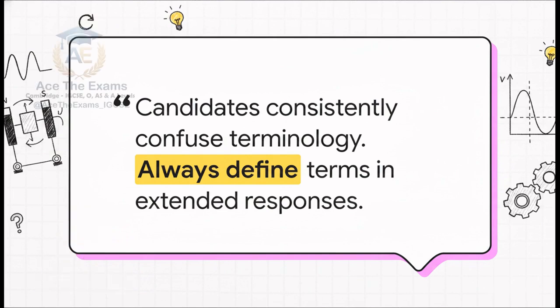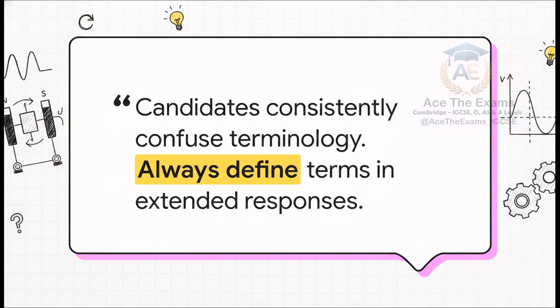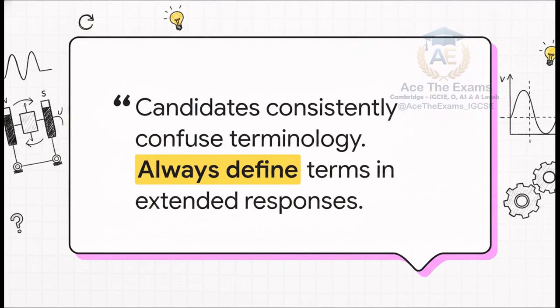So let's do a 30-second speed writing challenge right now. If you have a piece of paper, jot down exactly how you would start a perfect PEEL paragraph explaining EMF. Time starts now. Listen, you shouldn't just vaguely say it makes electricity. You need to define it with precision. Electromotive force, or EMF, is induced when the rotating coil continuously cuts the magnetic flux lines. Boom! That is your point.